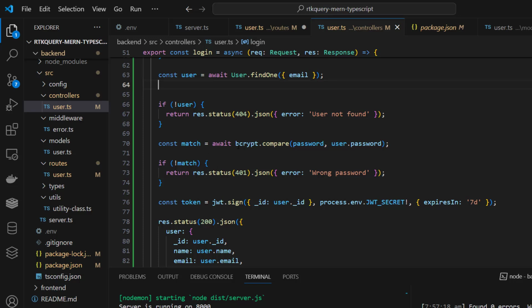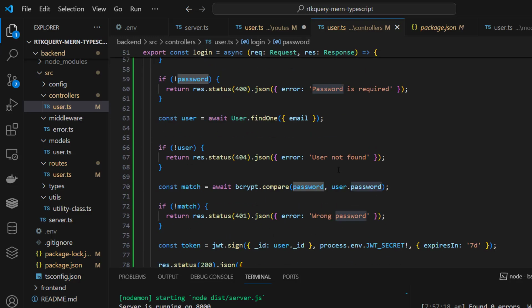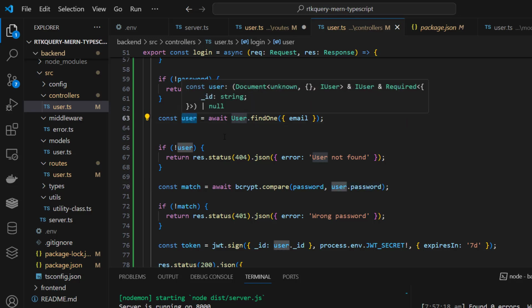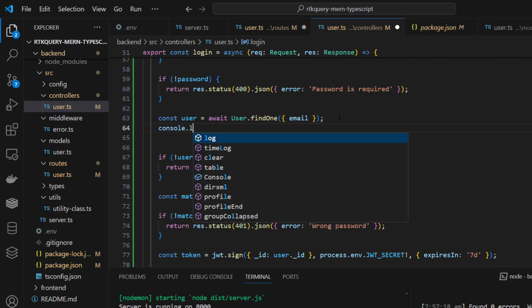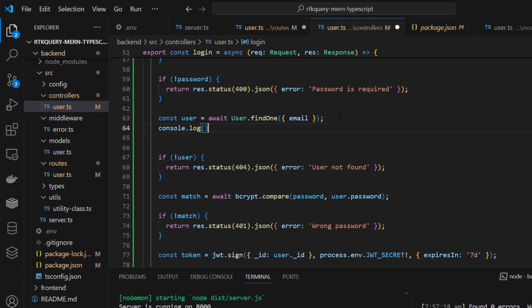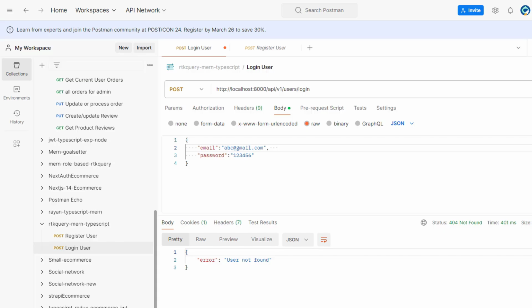And then we will compare the password with bcrypt compare. This password is from the request body, and the user password is from this user, user.password, as we have already seen in the console log that we have the password.